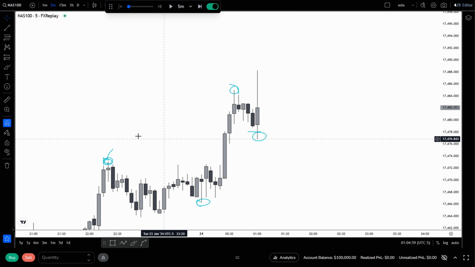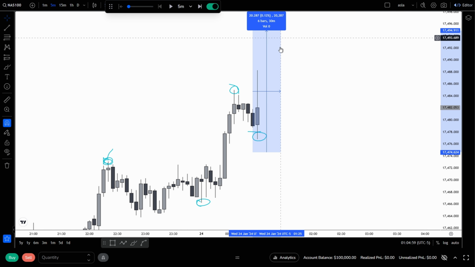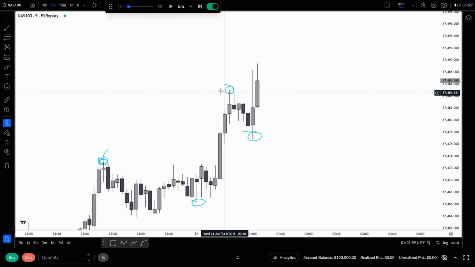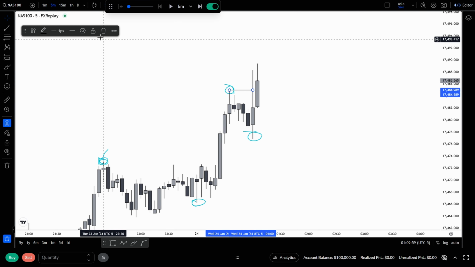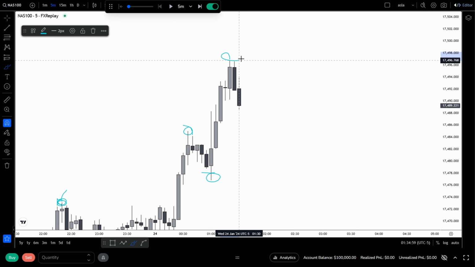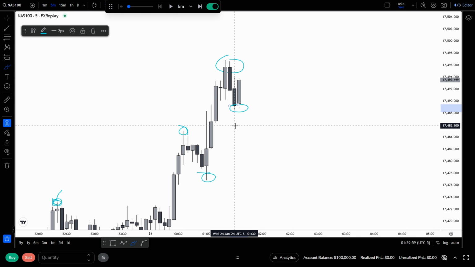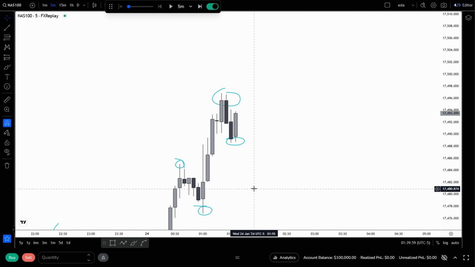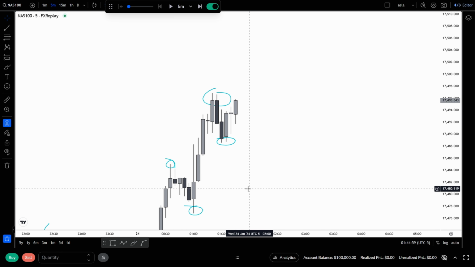Now, for the trend to remain bullish, we need price to close above the previous swing high and create another higher high. As price pushes up and closes above that level, we get the next higher high. Again, we wait to see if a proper swing forms. It does. So now we have the sequence: higher high, higher low, higher high. If the trend is going to continue, we want to see another higher low relative to the previous one. Price pulls back, forms a swing low that is still higher than the prior swing low. That confirms the higher low. Then we look for continuation.